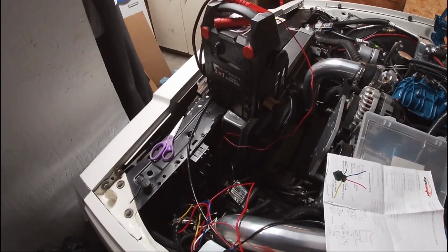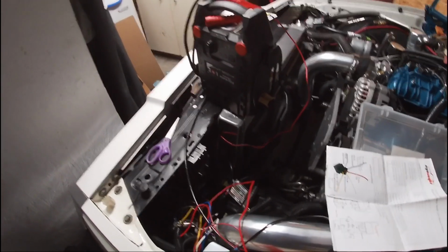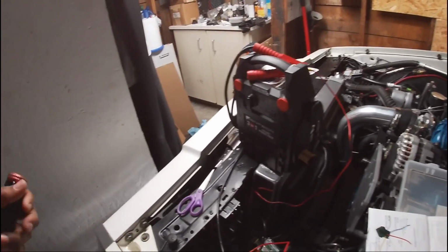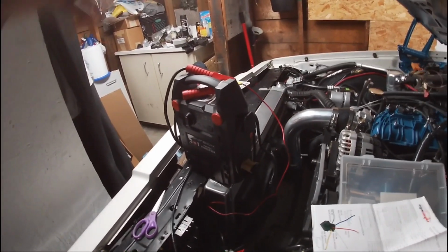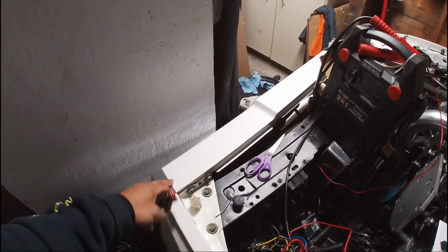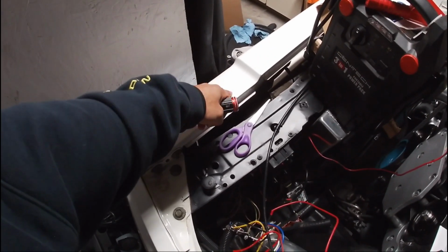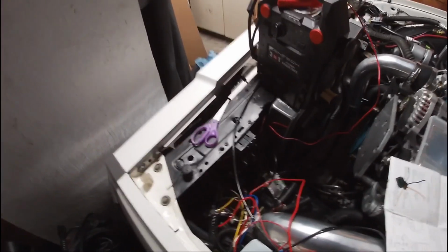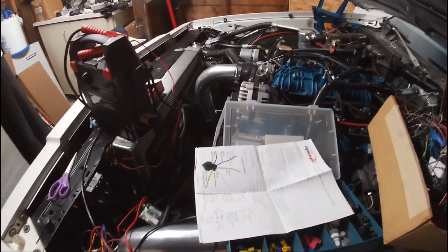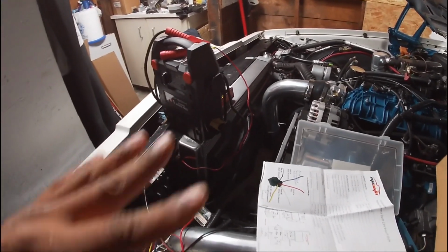So in theory, it works. In reality, it works, but it doesn't leave all four headlights on at the same time. On a regular OG setup, you have your two lights on each side. You've got your low beam and your high beam, and then you have your high beam only. I think when you hit the brights, it shuts off the low beam, flips on the high beam, and then flips on this high beam. So then you have all four lights on at high beam. So that didn't work.